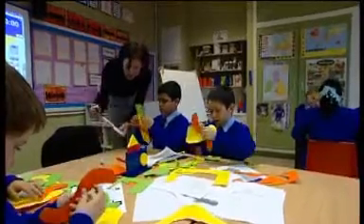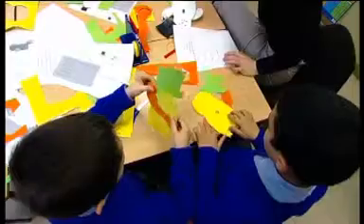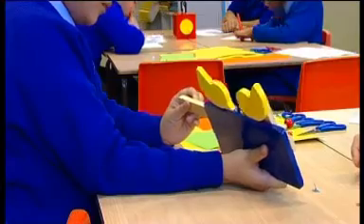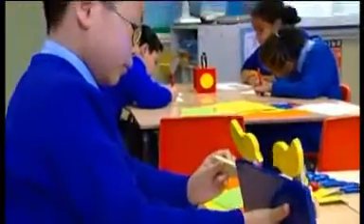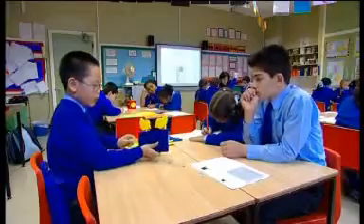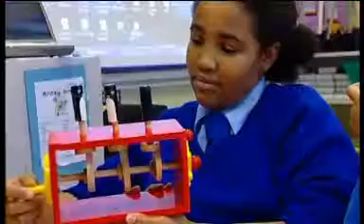Is the hat attached to the head? What's it attached to? In order to explain things like pivots and how things are working, the children need to really look at the toys and be able to touch them. If we'd tried to do a prototype of the snowman just with a picture, it would have been difficult. Whereas the children could really look at the toys, have a look how they worked. It would have been good if the toys could be taken apart, because all the children really wanted to see how the joints and pivots were working.